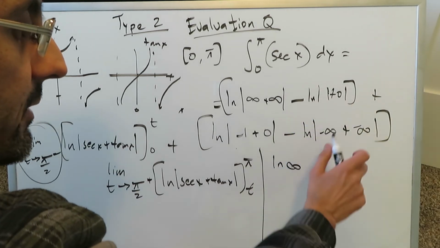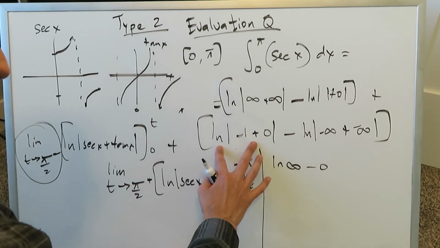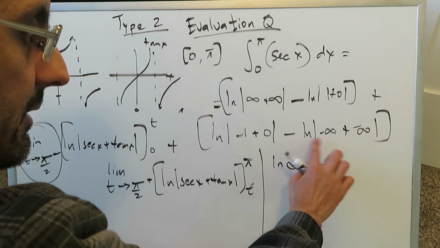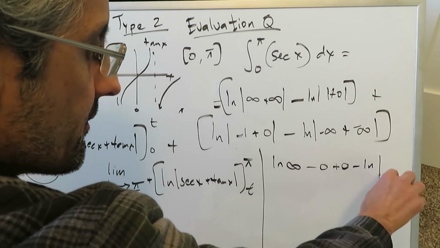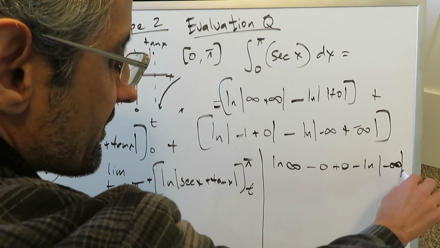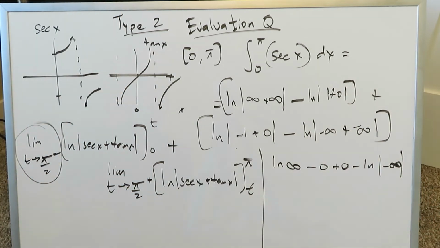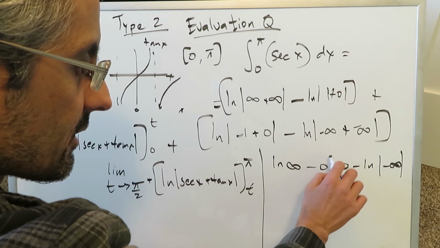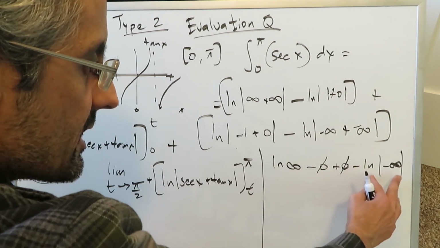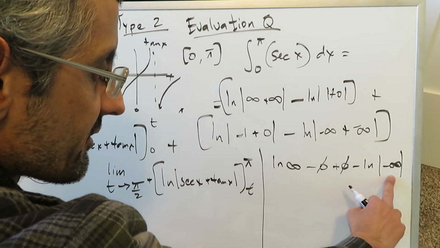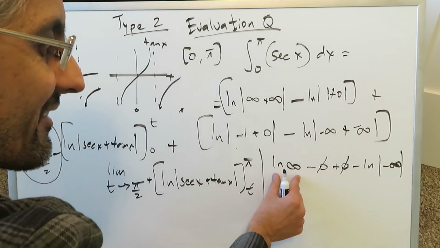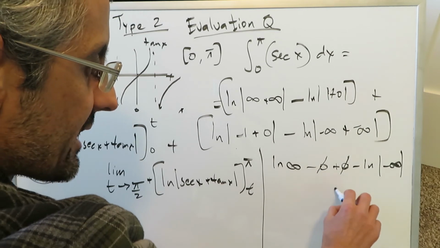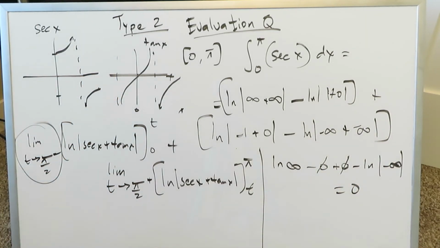And natural log of an extremely large number is infinity. Here we have natural log of a 1, which will 0 out. Here we have a natural log of a positive 1, that'll 0 out. Here we're looking at a minus natural log of a really large negative number in terms of infinity. Some may argue that here this will become a positive infinity. These two will cancel out because -0 plus 0 cancel out. Here you'll get a natural log of a positive infinity by means of the absolute value. Here you have a natural log of infinity, but by cancellation effect, all of this should technically equal 0. Some may argue that might be the case.